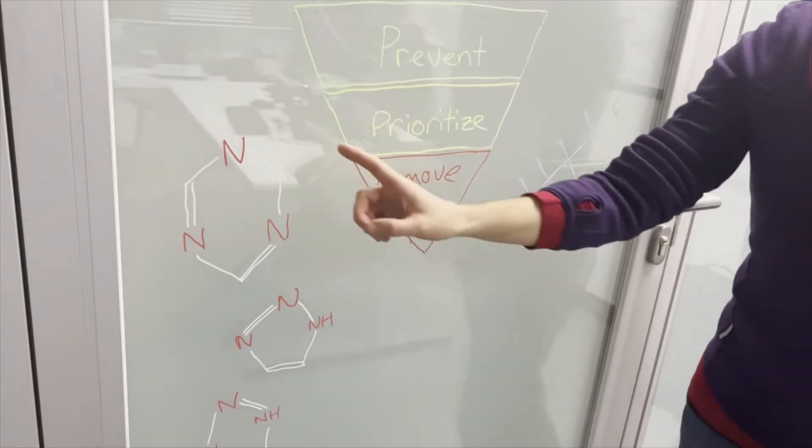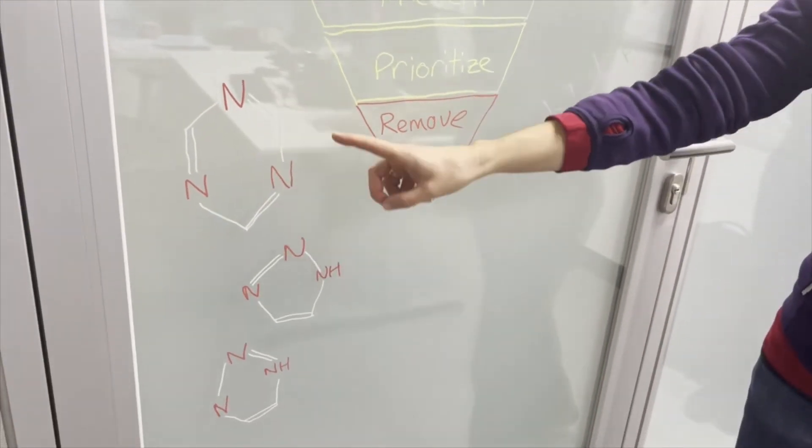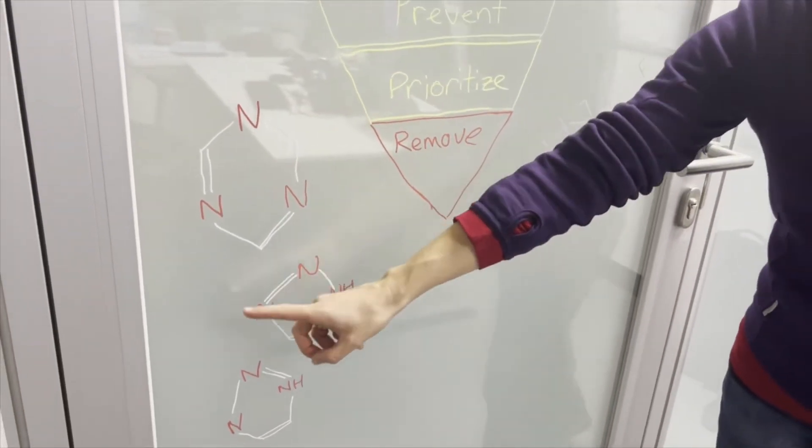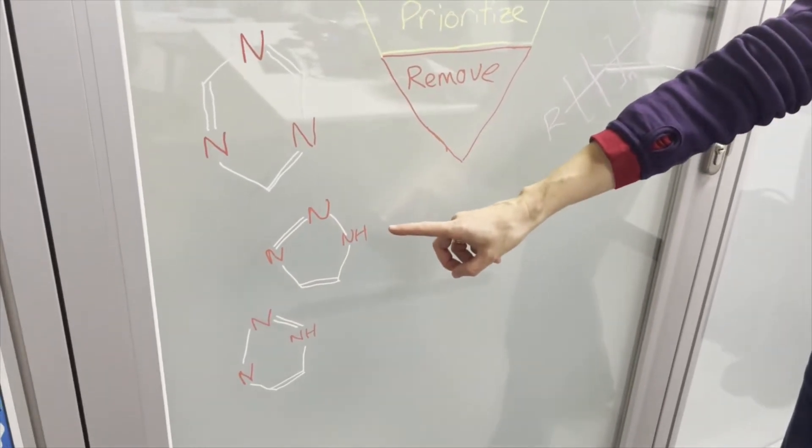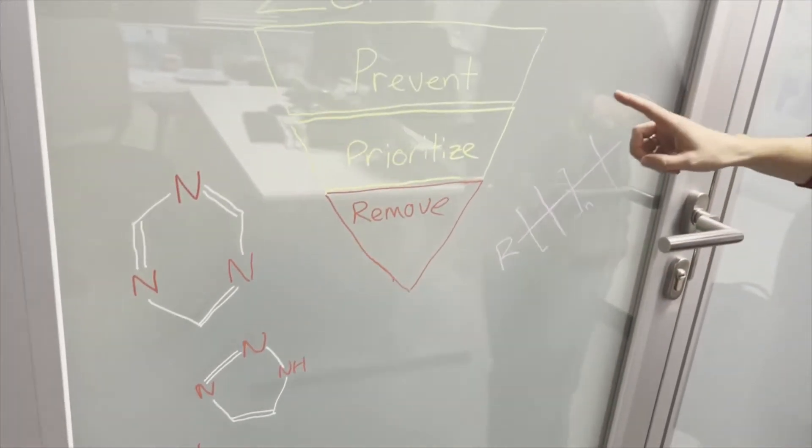For the purpose of our project, we've picked a few classes to start with, and these will be the triazines, the triazoles, and the PFAS. And these are our so-called box one chemicals.